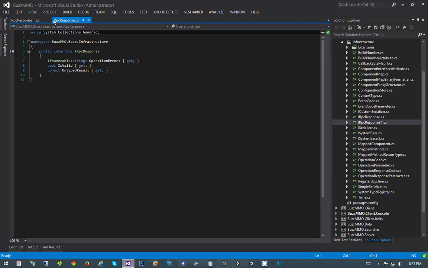Now, the reason why this won't work as it stands is, if you recall, the idea is that our server methods can return either void or IRPC response. What's going to happen is when a client invokes a server operation, the method is going to immediately return and continue on executing the client code. Obviously, the server is going to need some time to respond, be it 10 milliseconds, 20 milliseconds, 50 milliseconds, and we don't want to pause the client when it could be doing some useful things, just waiting on a server response.